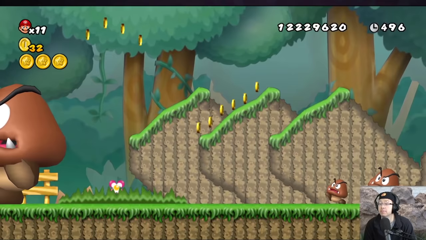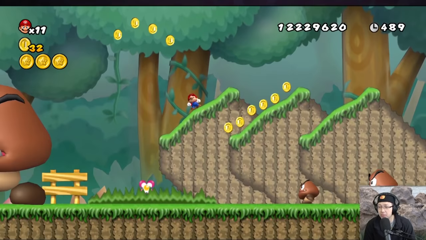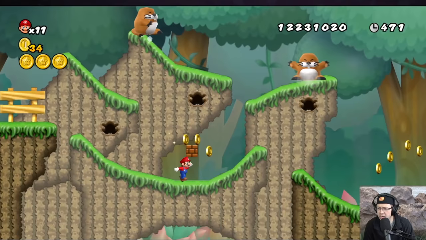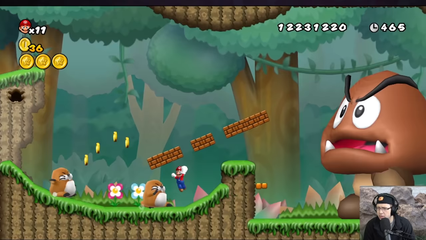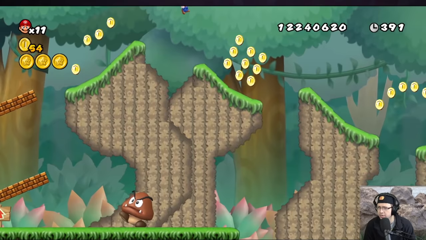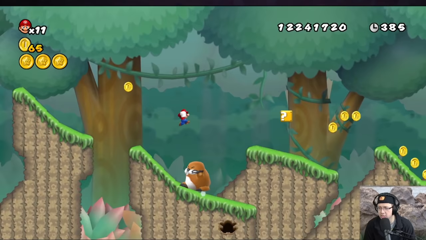What did that Goomba just do? Why did... What is happening? This is so weird. Oh, hello! Monty Moles are back, and they're bigger than ever. Oh, no. Not the Godzilla Goombas. No! Dude, this level is so weird. Like, I like how weird it is. It's just... That's all I can say. It's just really weird. Oh, sick.